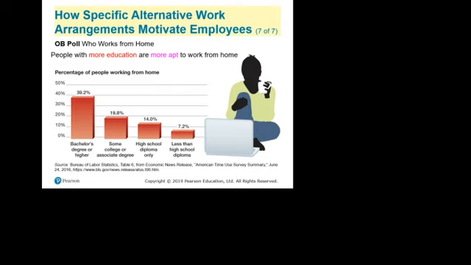According to the polls in the textbook, normally people with more education are more likely to opt to work from home. As you can see here, those who have a bachelor's degree tend to opt for working from home more than those without a bachelor's degree. Of course, those who have a lower level of education normally have jobs that require more physical activity. If a job requires physical activity or direct supervision, it's very difficult for the manager to allow them to work from home.